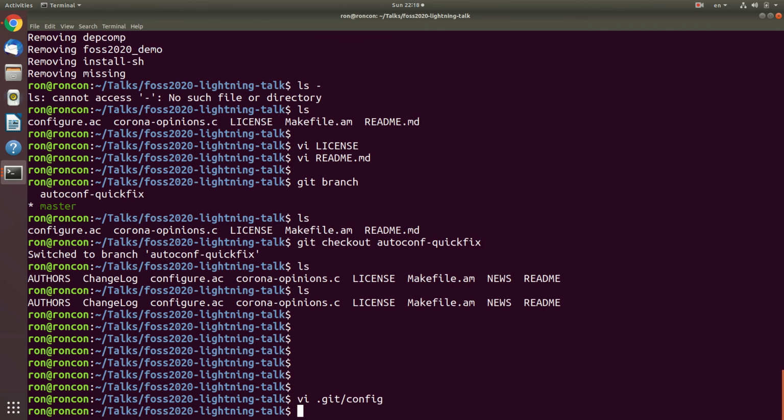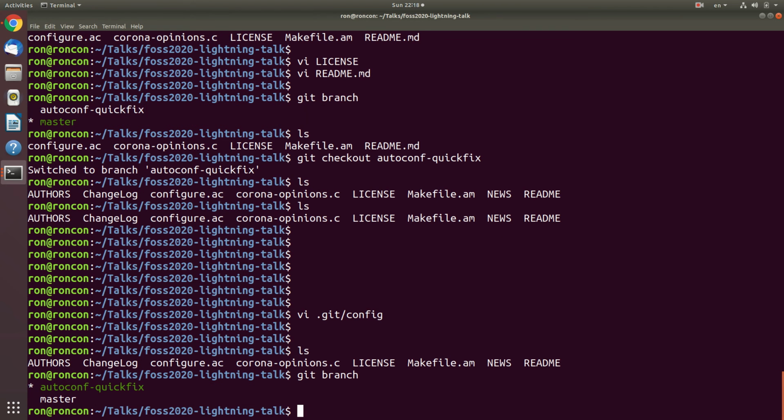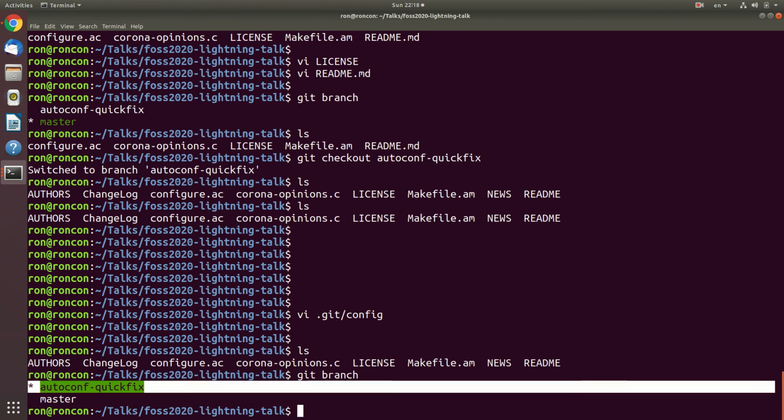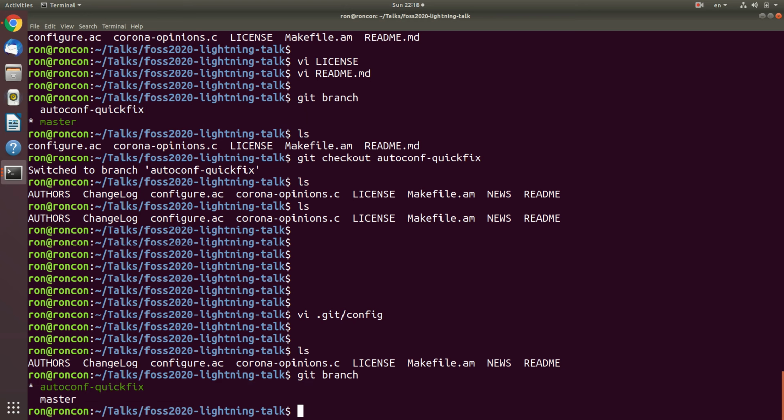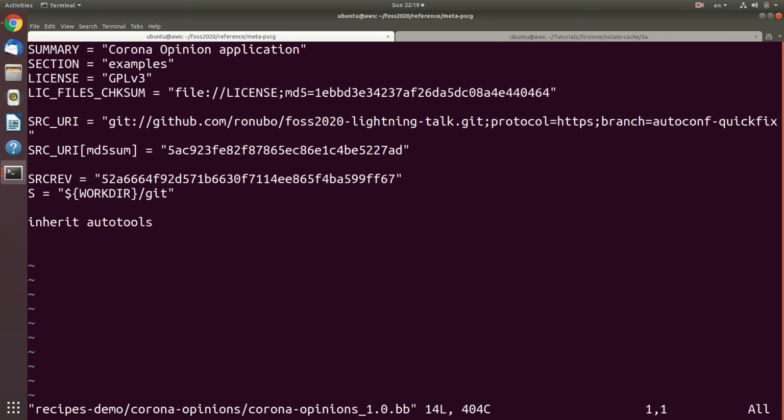And in addition, we take it from a specific branch that already has the files that autoconf requires. So let's do this and let's have a look at the recipe. It's going to be very, very simple. Why? Because I'm going to inherit autotools.